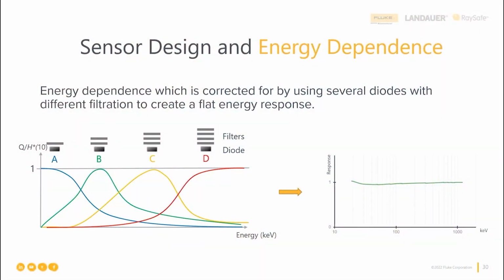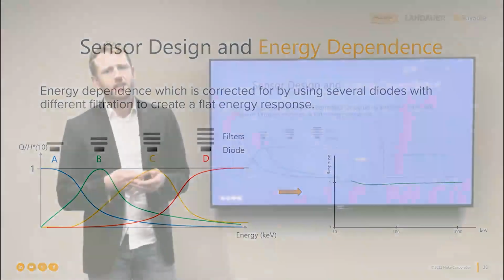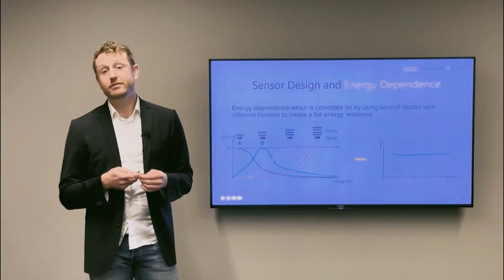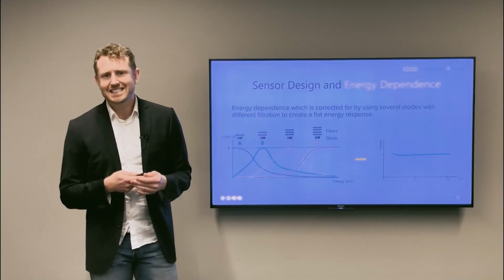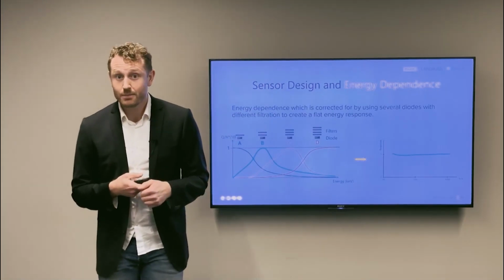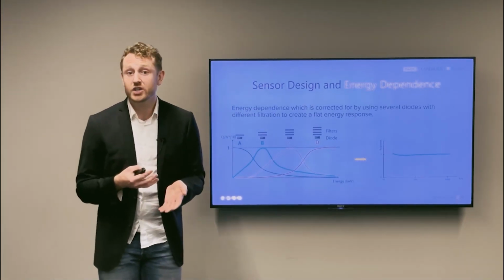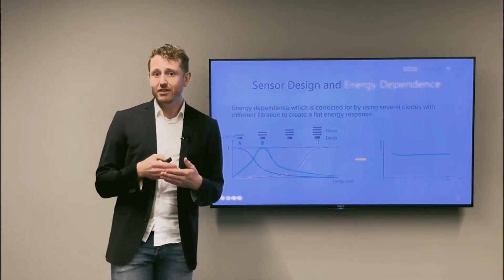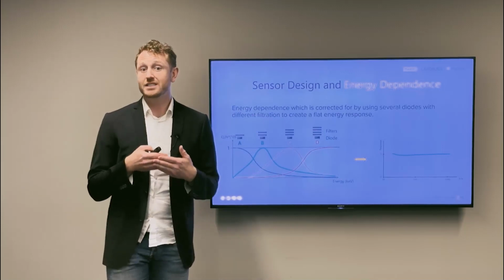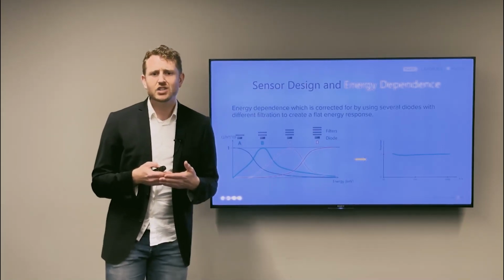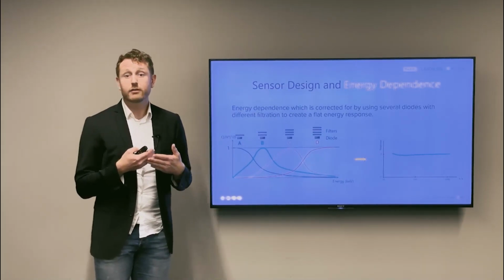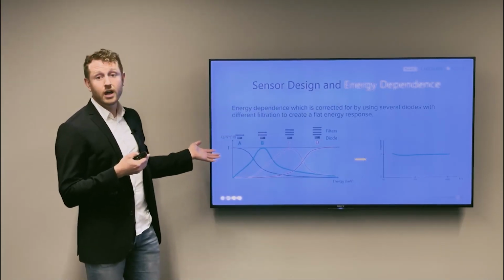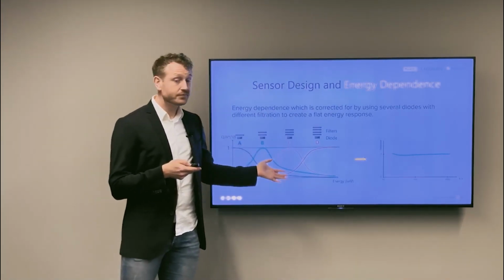Even though solid-state detectors together with their integrated computational power are the best options for most QA measurements, there can be big differences between different detectors. The solid-state detector has a certain energy dependence, meaning that it can only interact with certain energies of the incoming photons. By putting shielding material with different thickness over different diodes, one can create a system of diodes that interact with the full energy spectrum of the diagnostic X-rays.